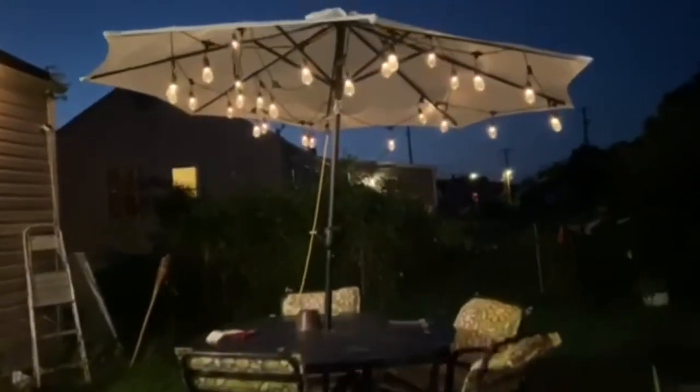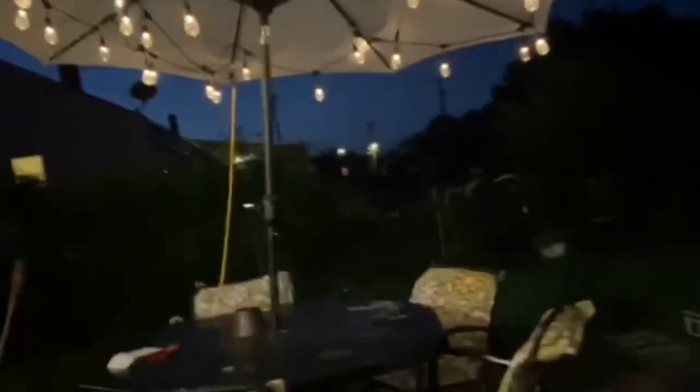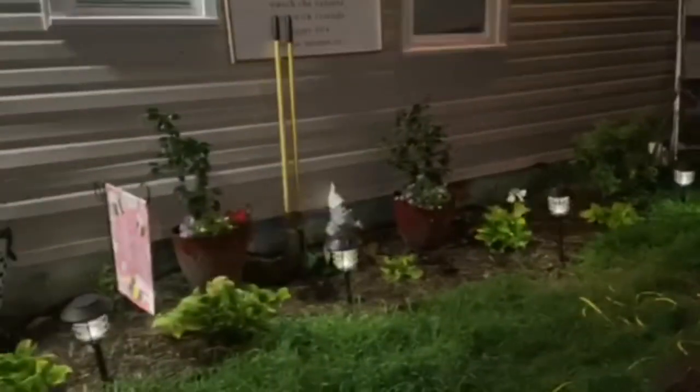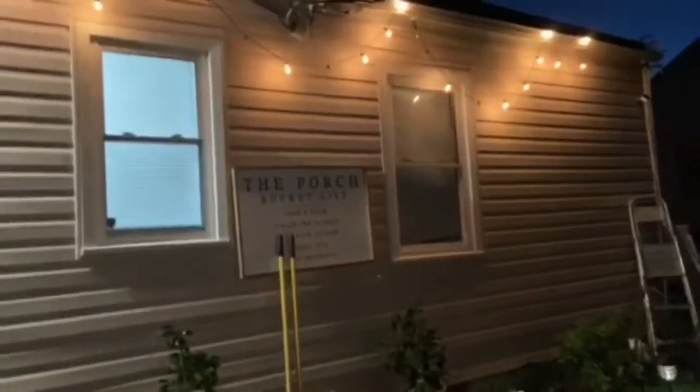We did decide to hang the lights up here. I'm going to show you everything in the daytime once my husband cuts the grass, because as I said before, it's pretty high. I'm going to show you every single thing probably tomorrow morning, but I just wanted you guys to see how it looks at nighttime with the lights and all that stuff.